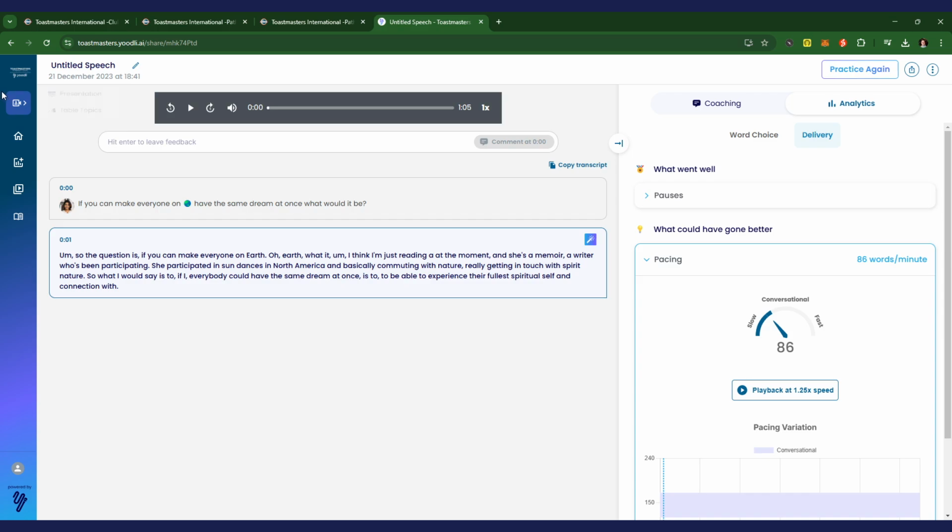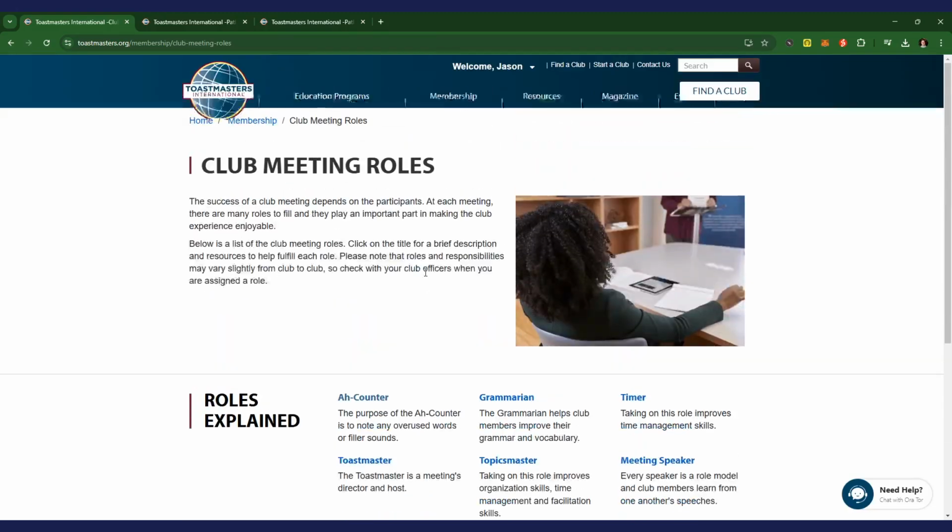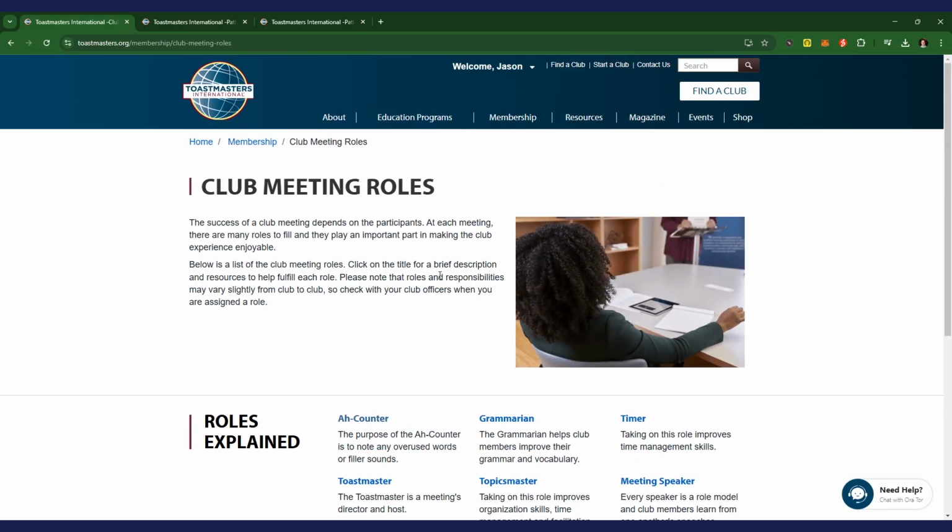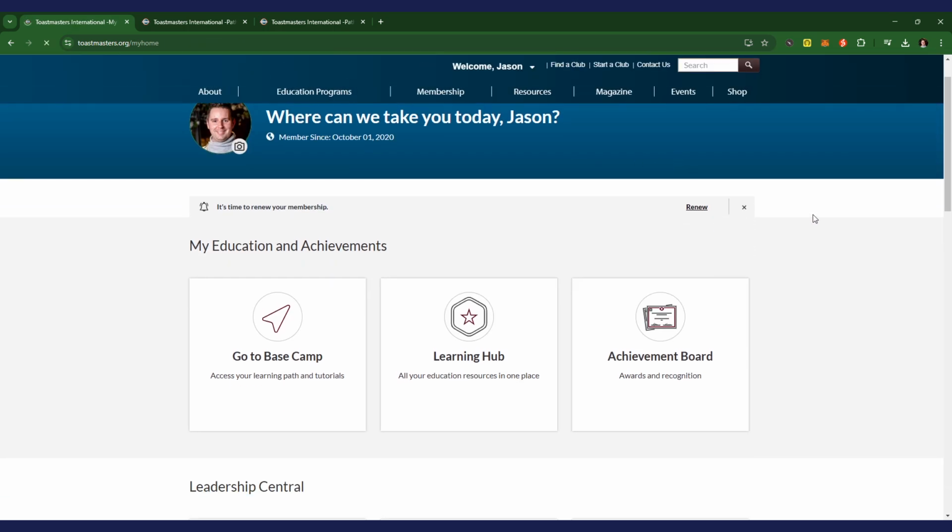There's some really interesting things you can get from the tool, but that comes with a membership as well. So that is something you can work on yourself, or to practice your speeches in front of the camera and get feedback on your delivery of the speech before you give it in a meeting. They say to practice in front of the mirror. If you want to practice in front of the camera with an AI feedback, then wow, it's a great improvement.